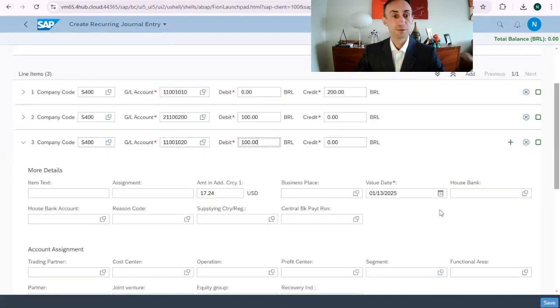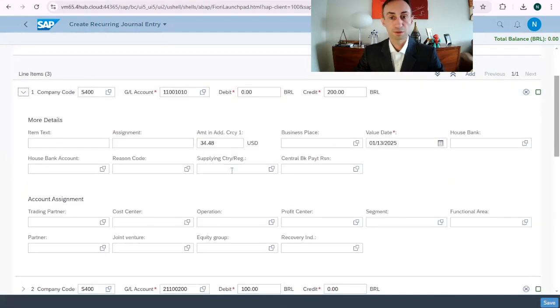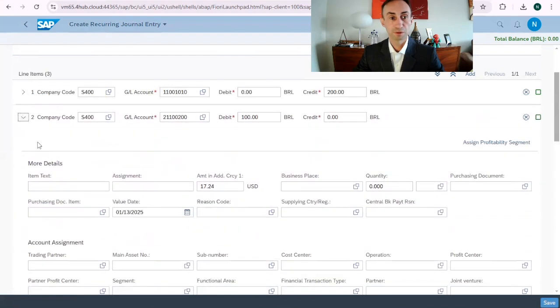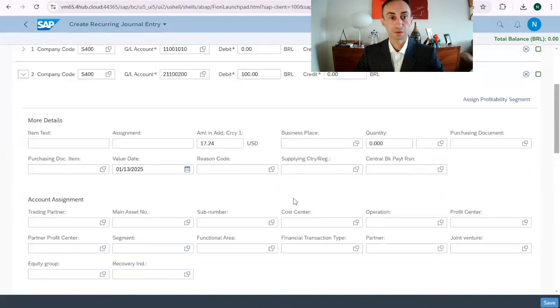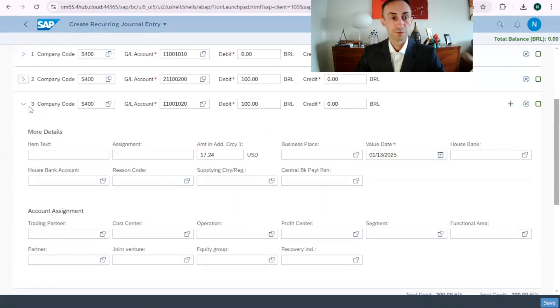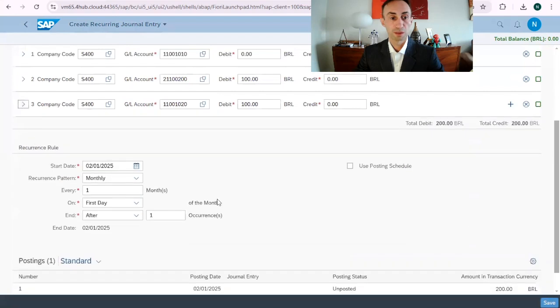Life is good. And then do we have something mandatory around here? No, nothing mandatory that is not filled in, it seems. So we are going to set the starting date.